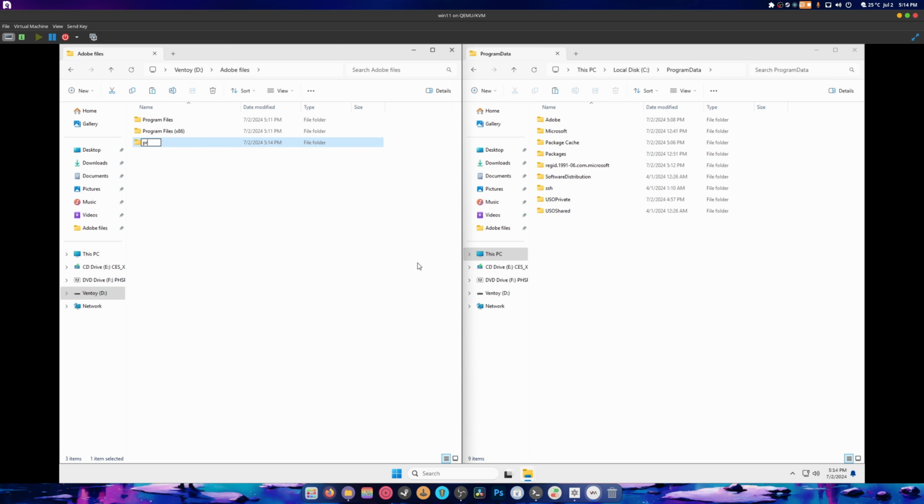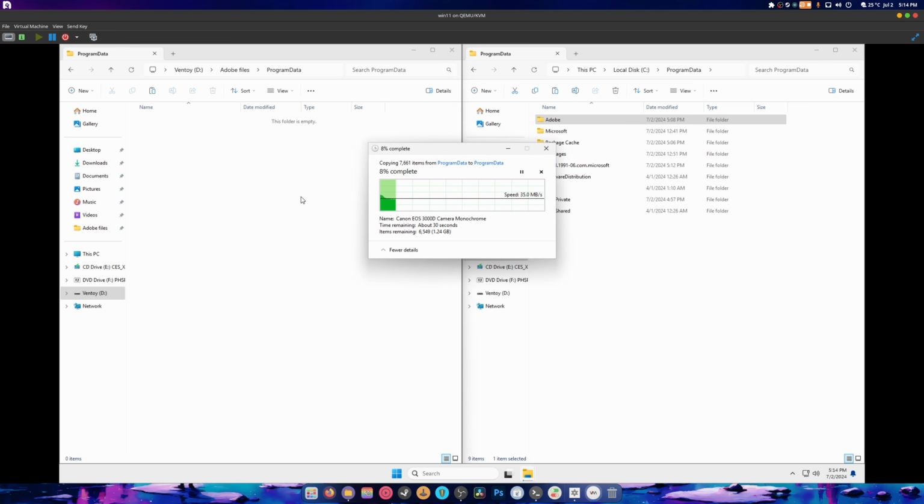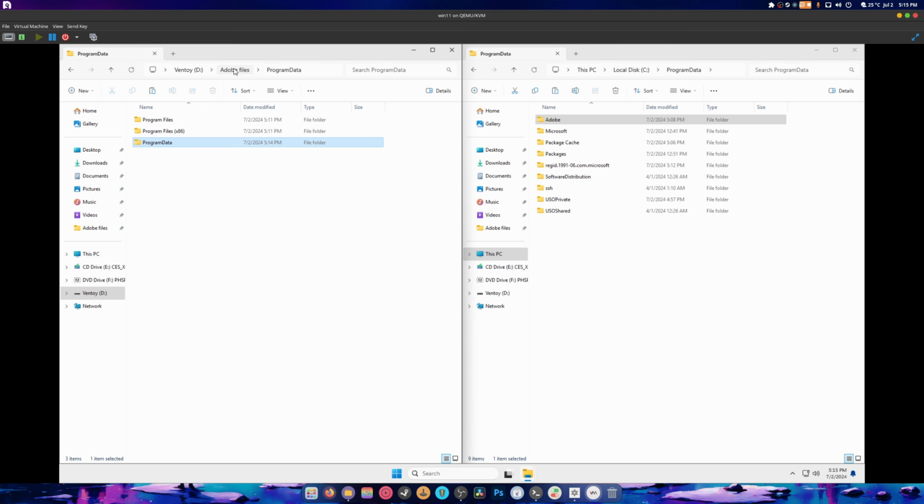All right, ready? Is it a capital P? It is. ProgramData. And there's a reason why I'm making these names accurate: to make sure that we have everything we need. And there's a lot of stuff in ProgramData as well. As you can see, Adobe has stored like a gig worth of stuff here. I'm not exactly sure what it is, but it looks like the raw stuff, which most people are going to be needing anyway. So having this really does help bring it all across. And it's done like that. Great. Okay, so there we go.